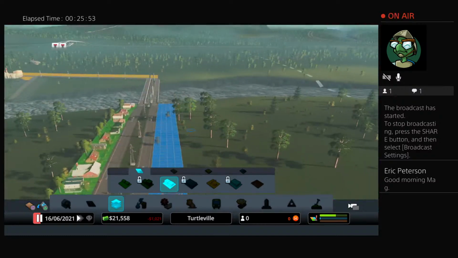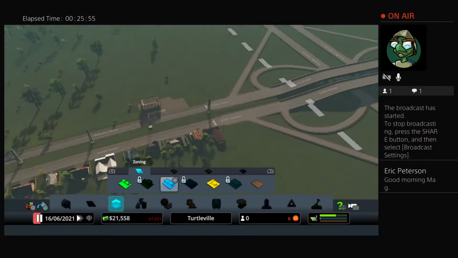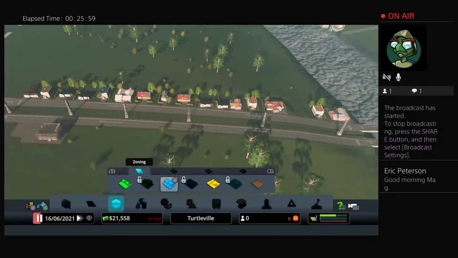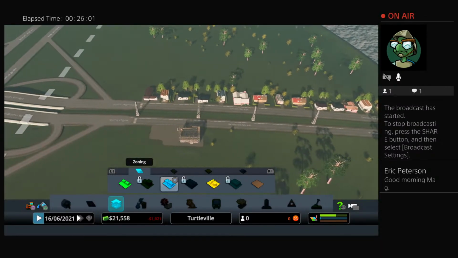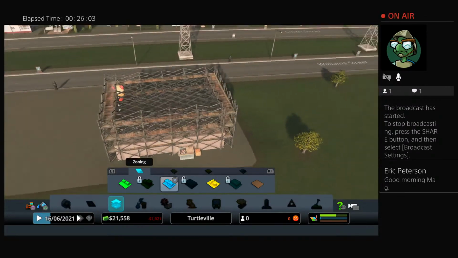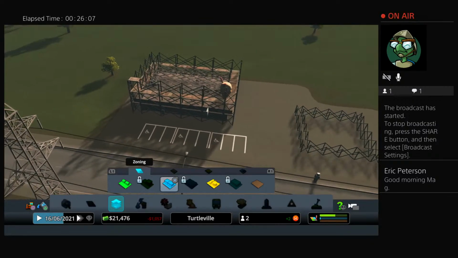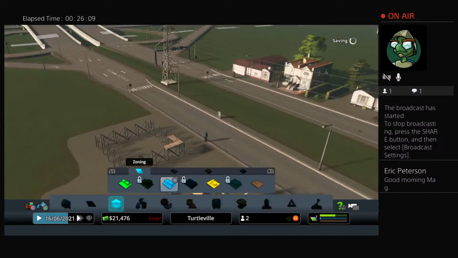So we have commercial zones. Oh, we have a business opening up. Hey, someone's about to have jobs. Look at that. Yay. Hey, and they're OSHA compliant. Awesome.